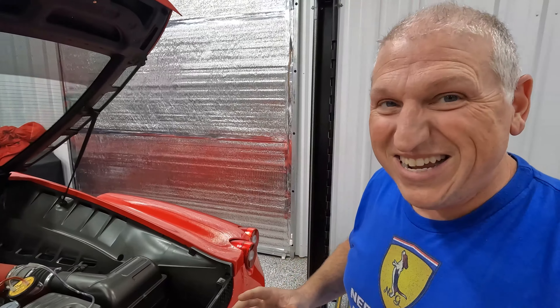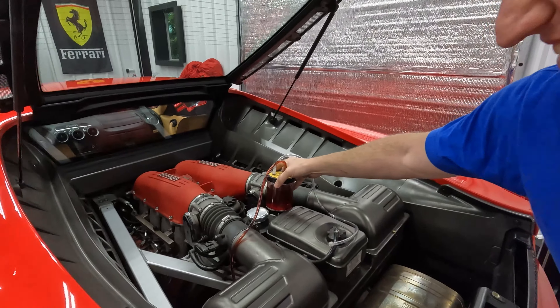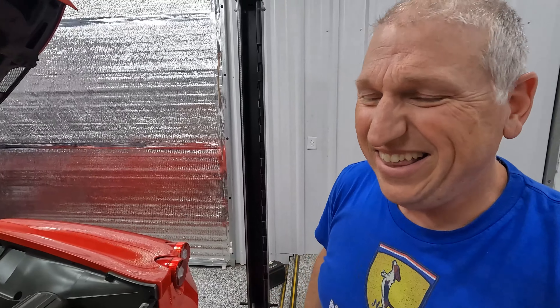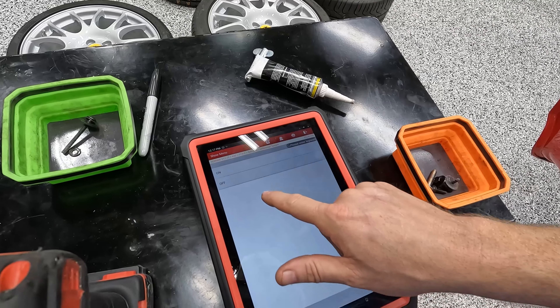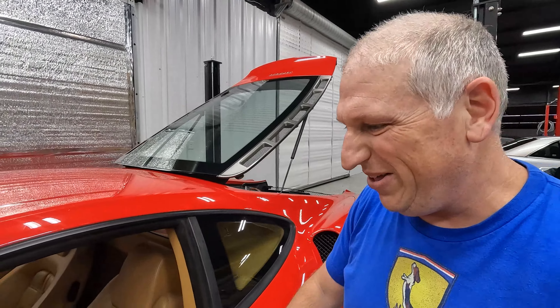Holy crap — I was just sitting here and all of a sudden it started bleeding like crazy, almost pulling up the whole thing. That came out fast. We definitely have to add new fluid now. Let's turn the e-diff bleed off. It doesn't like doing that while the car is running, so I had to turn it off and back on. Apparently you have to wait a little while after startup — it just bled out everything.